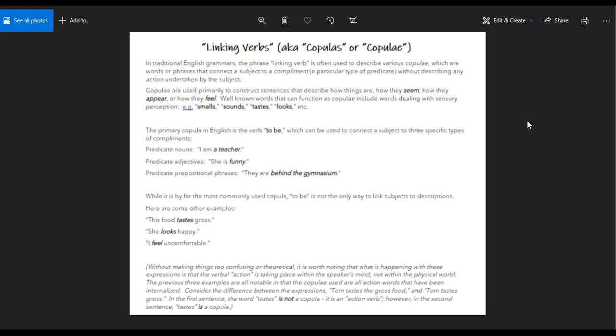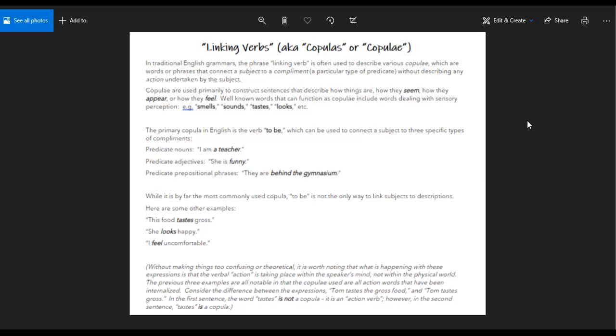Far and away, the most common and the most useful linking verb is the verb to be, which we use to say what things are, what they're like, and also where they are located, in space and time. The terminology to refer to these three different ways in which we can follow up a linking verb are predicate nouns, predicate adjectives, and predicate prepositional phrases. These are three different types of complements that we can attach to a subject to describe it. Predicate nouns and predicate adjectives, I think, are pretty straightforward and intuitive, even for younger students.